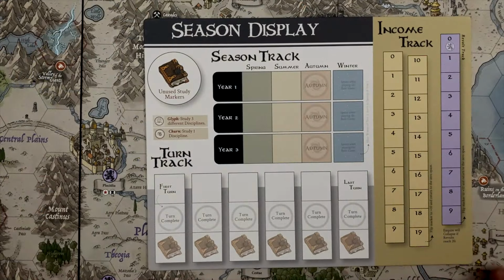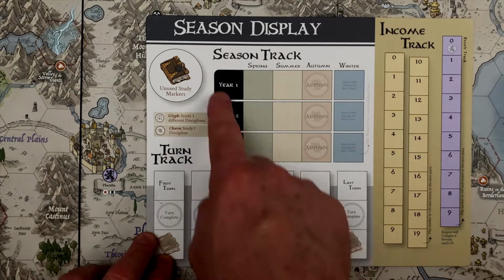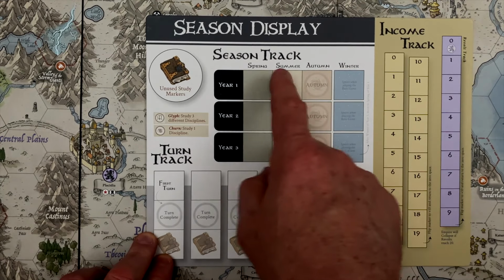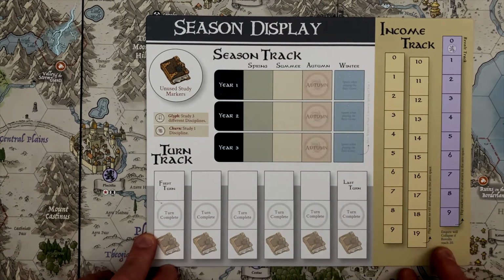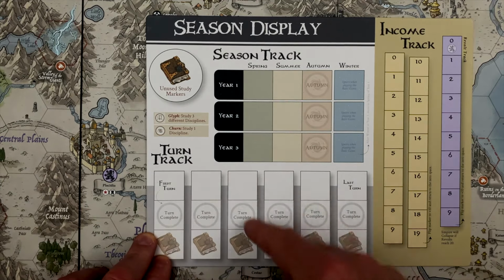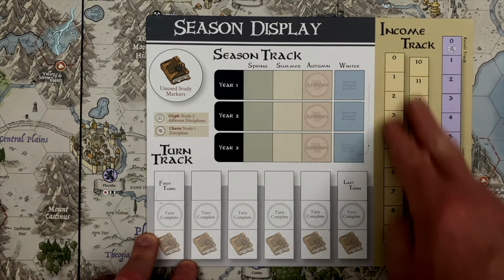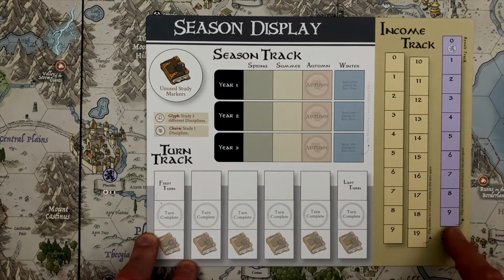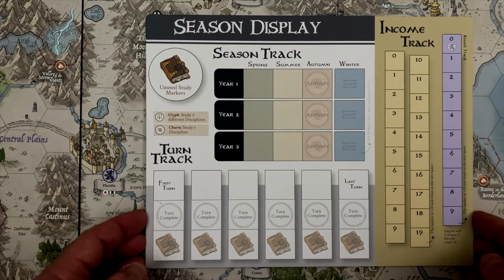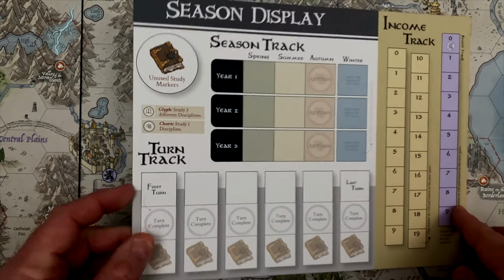Here's what's called the season display, basically your turn record track. So we can see tracking seasons up here. Each year has 3 turns, spring, summer, and autumn, and then the winter is kind of a regeneration phase. This is where you're putting your markers for your kingdoms as they're going through their turns. We've got our income track over here, and then the revolt track for the Eastern Empire, which is their unique mechanism that holds them in check. It's a really thick, heavy card, nice quality.